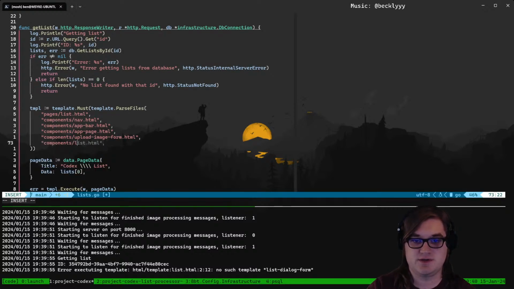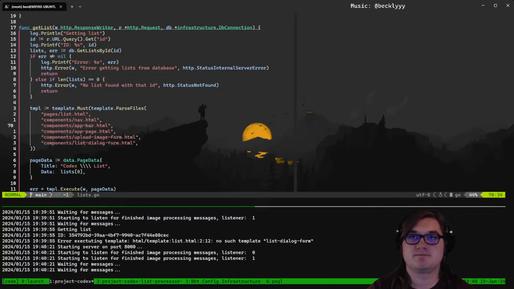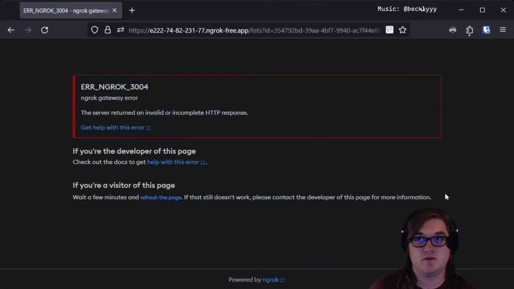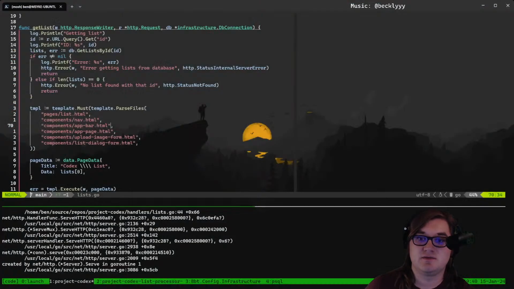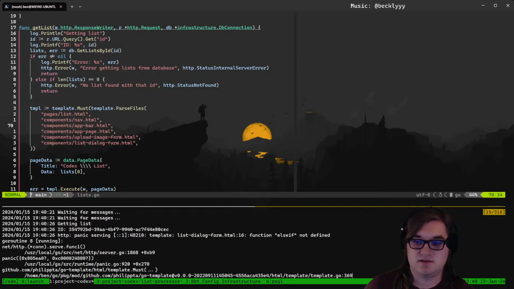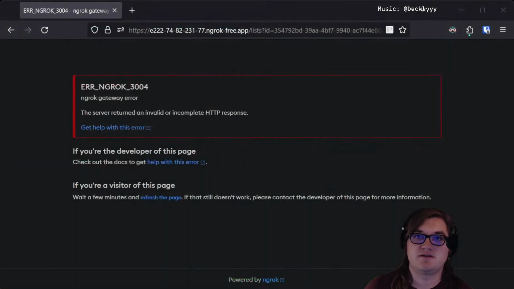And it's list dialog form.html. Okay. Now we panic. Perfect. Great. What is the source of our panic? Else if not defined. So how do you do an else if then?